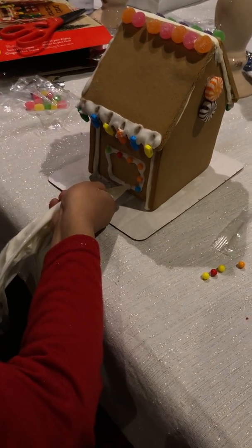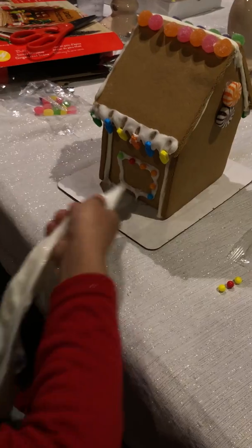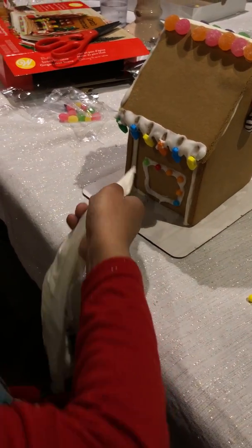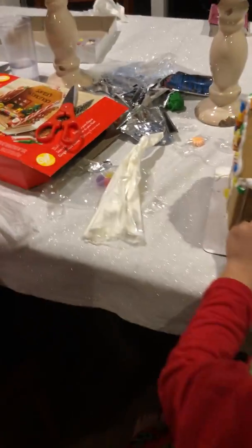Who's letting him out? He went out. How did he go out? We were decorating some more lights. And then Benny was outside with us, so that way he won't be alone in the house. And then he saw a cat and ran out. Yeah, you guys can't do that.